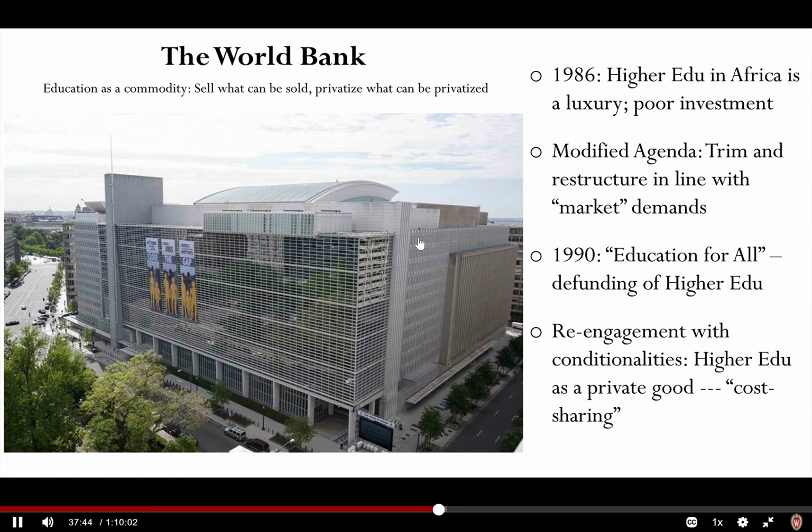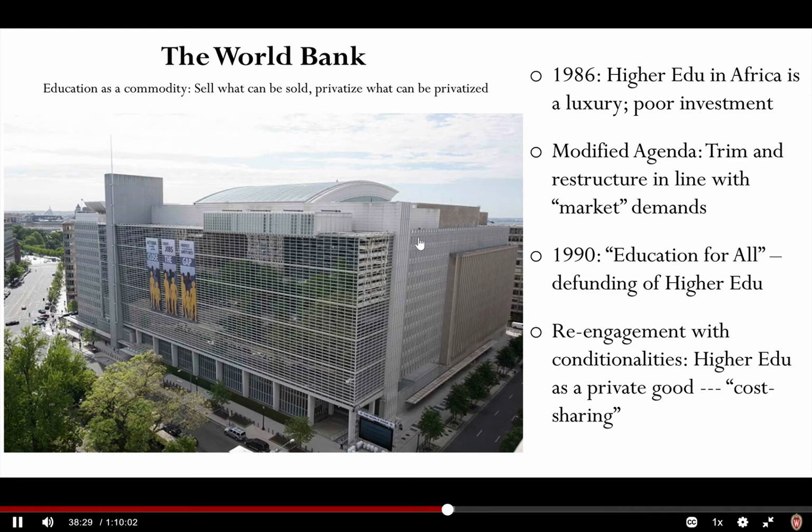Part of what was going on during this time, the late 1980s in Nigeria, for instance, there was a shift of emphasis from the arts and the humanities to the science fields, the engineering, so the STEM fields. And this shift is coming around because of the focus on the market. The demands of the market require people who are trained in the STEM fields. And this is mainly the reason why universities had to restructure their offerings and their funding mechanisms, to make sure that we are funding the areas needed for producing the skills needed for the market.